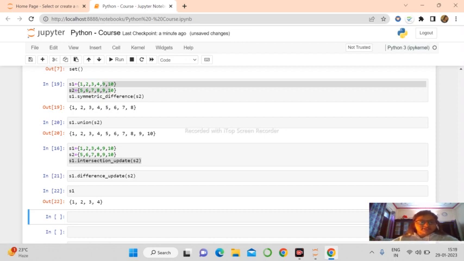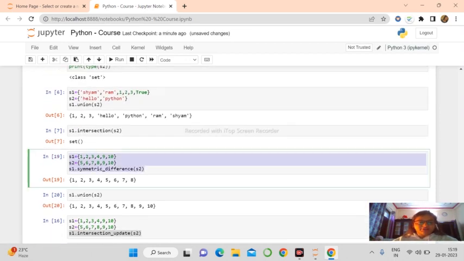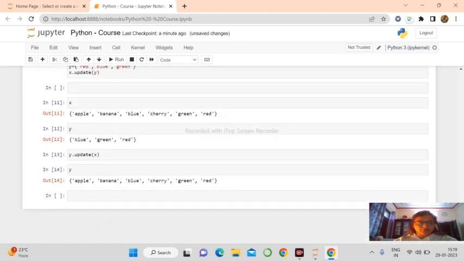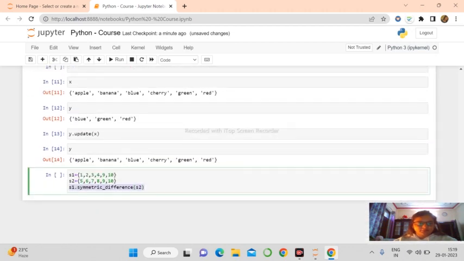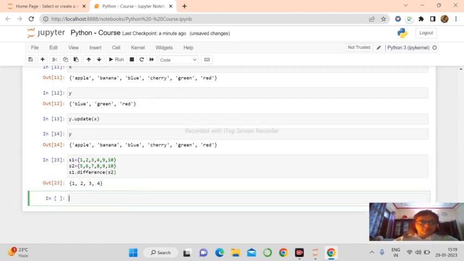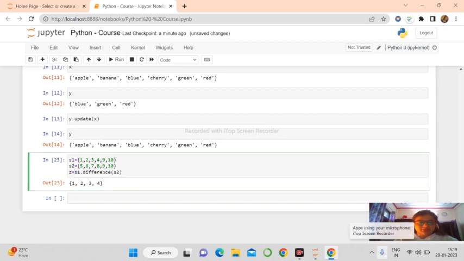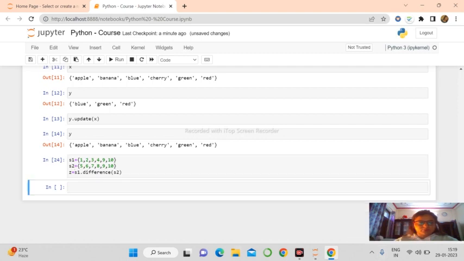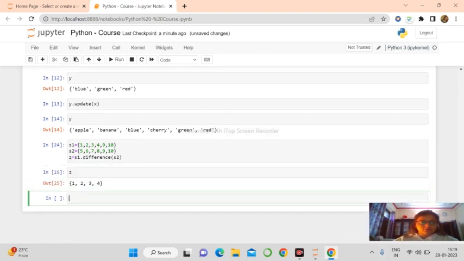First let's understand the difference, then we'll understand this better. So S1 dot difference S2 is giving me 1, 2, 3, 4, not 9, 10. What if I store it in a variable? Let's say z is equal to S1 dot difference S2 and I print. Why is it not giving you 9, 10?